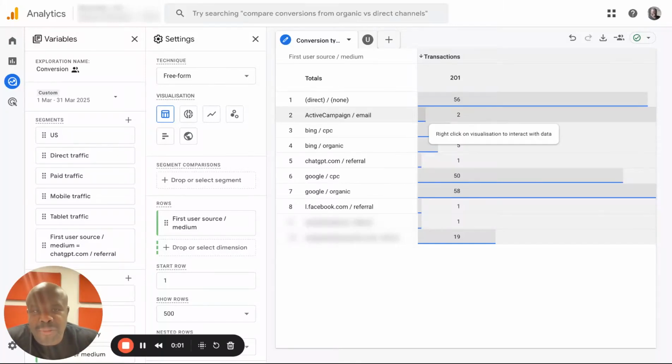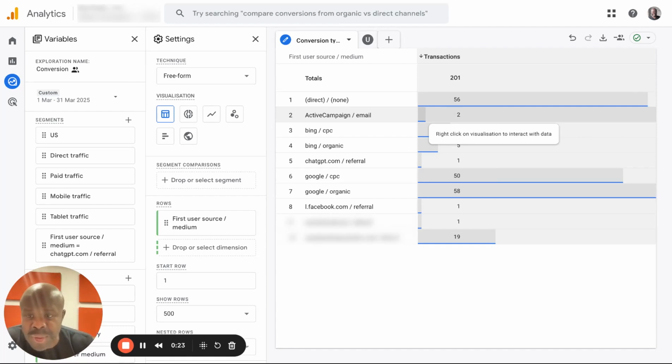Everyone, we're having a number of clients getting their first leads or sales through ChatGPT or Perplexity. So I want to do a quick video showing how to find that traffic within GA4 and also a couple quick gotchas where, if you're using some traditional reporting tools within GA4, you actually might be missing out on data that is from ChatGPT or Perplexity.